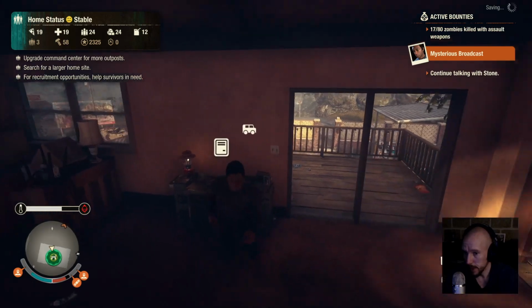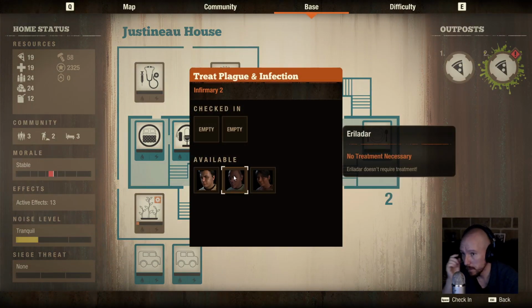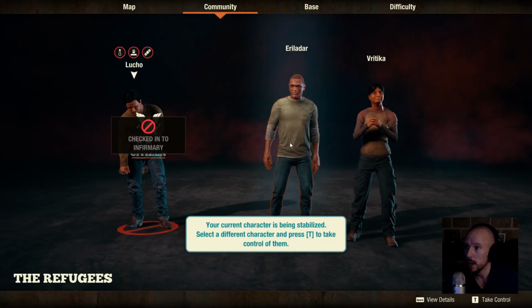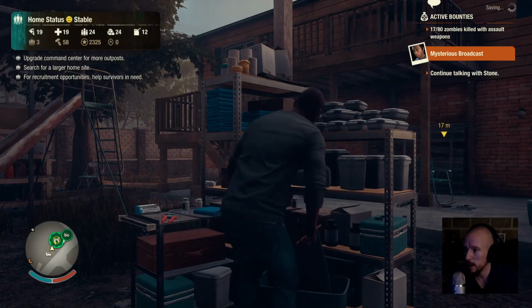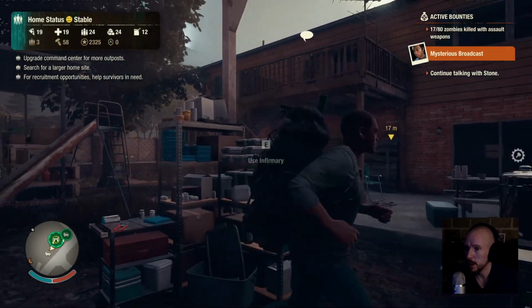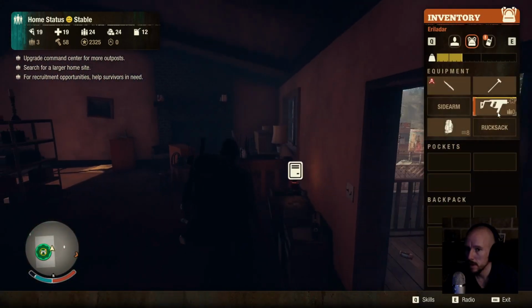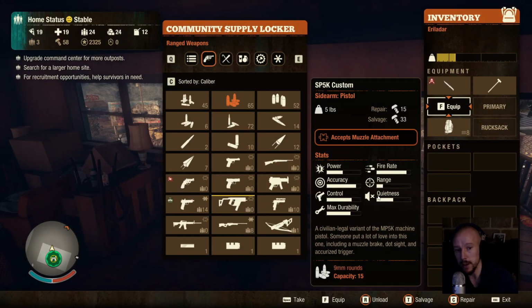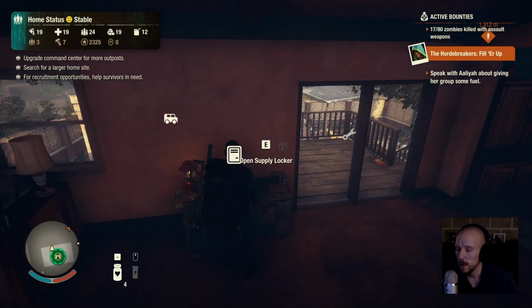All right, ladies and gentlemen, let me put him in the hospital first. Poor Dante. Let's take maybe Eriladar out. How's his situation? Okay, he looks pretty good. Let's get him set up. Tell you what, I'll do this. I'm going to take a break, guys. I'm going to make a coffee. We'll be back soon.